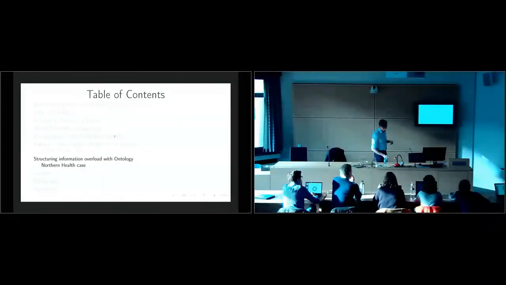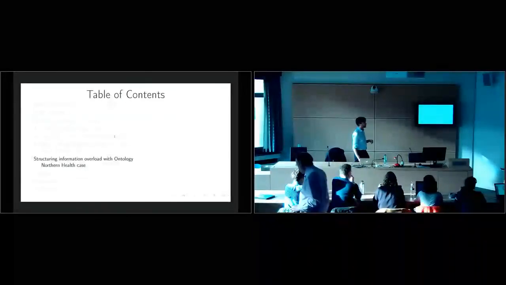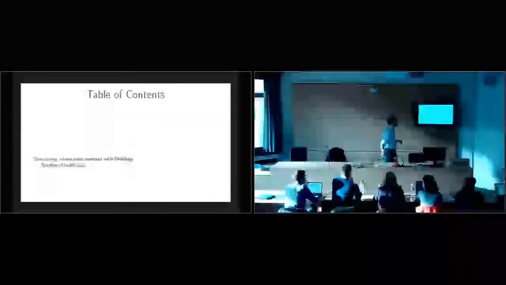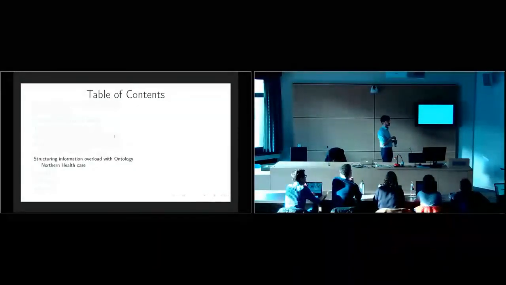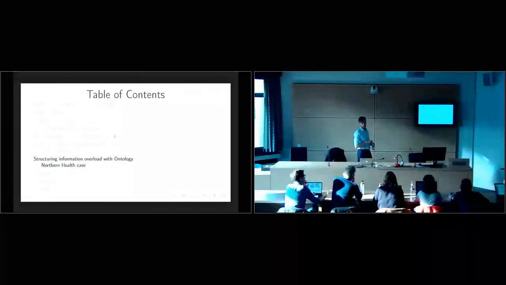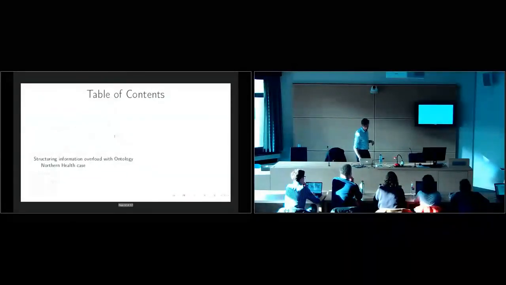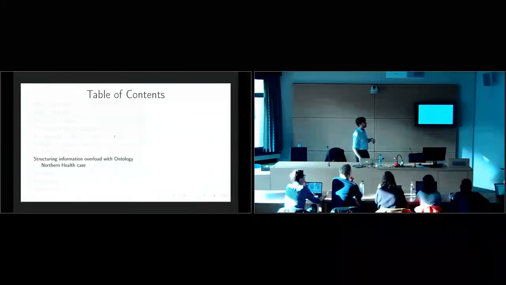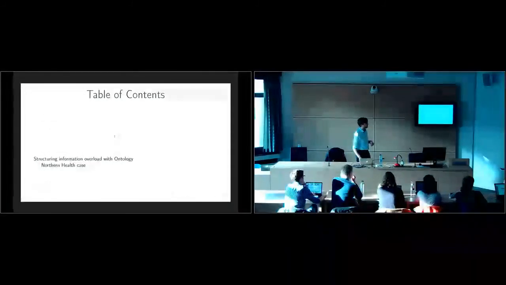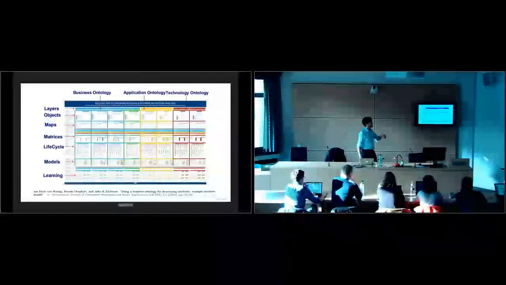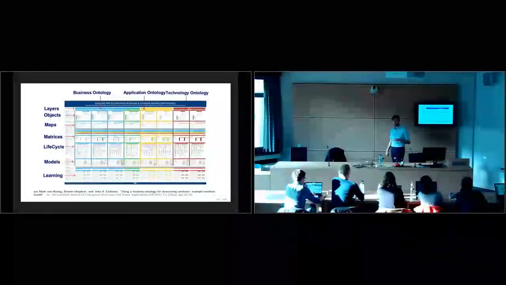Then one last thing I want to discuss with you is the structuring orientation. So I already showed to you that ontologies have a structuring orientation. That means that they can help you better understand the complexity of things. So in the Northern Health case, the health provider from one of the cases, they have an example of what the structuring orientation can bring.